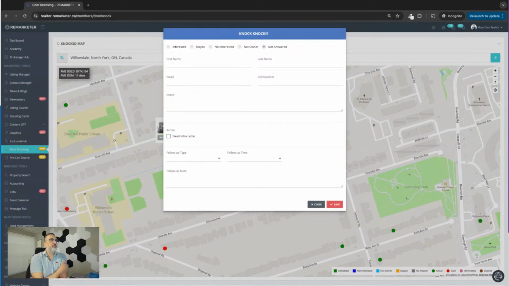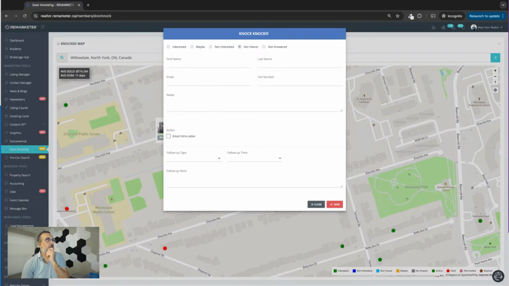So once I click on knock, I'm able to record the outcome of my knock here. So basically what happens is that I can firstly select whom I was able to meet, so whether I got an answer or not. If I was able to talk to somebody, I can, for instance, mark that this person is not the owner, and I can record that person's information as my contact.